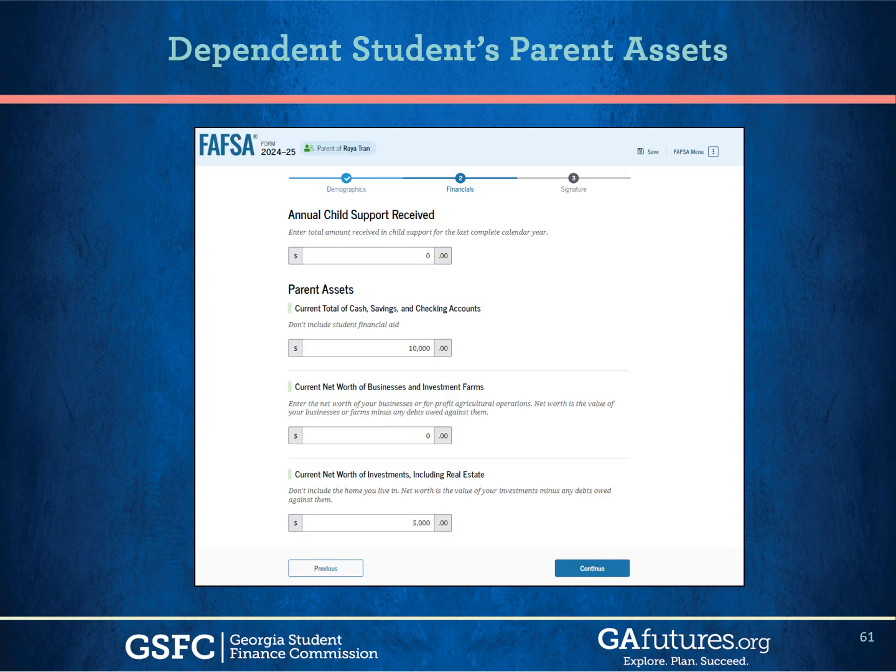If the parents own a 529 education savings account for their children, parents only have to report the amount for the student who is completing the FAFSA and no other children, if the parent has multiple children. Now, if someone other than the parent owns the 529 account and the student is the beneficiary, we do not have to report that 529 on the FAFSA. This would be for situations of grandparents, aunts, uncles, or others who would be the owner of the account and the student is the beneficiary.